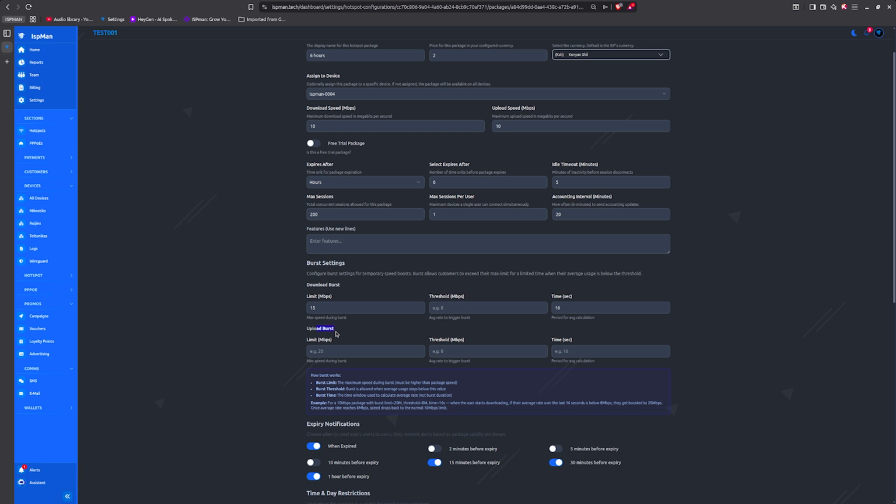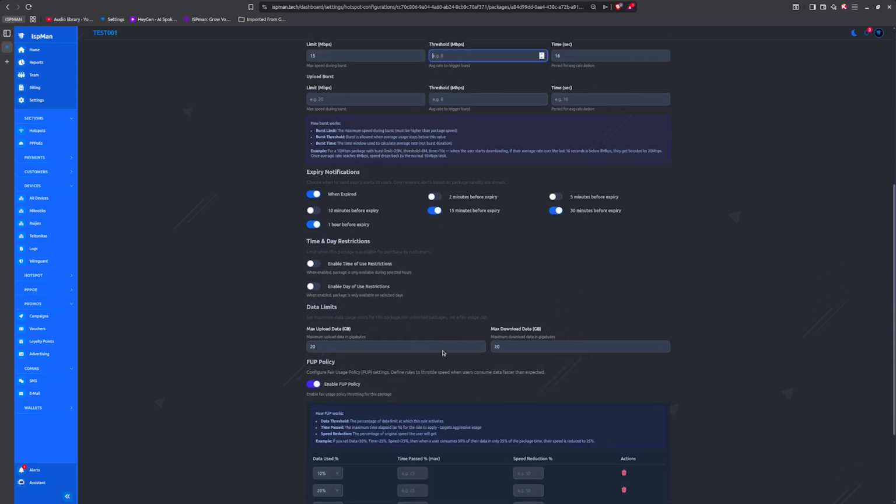For each one, you set limits, which is the amount of the burst speed the customer gets temporarily. Then you have a threshold, the amount of data they need to transfer before the burst kicks in, and also you have a time, how long the burst speed lasts before dropping back to the normal speed. This is good for giving customers a snappy browsing experience at the start of the session.